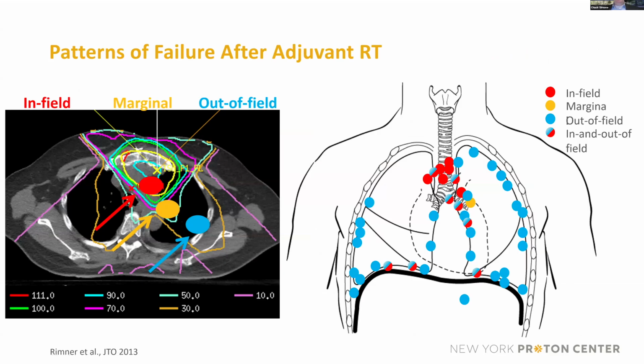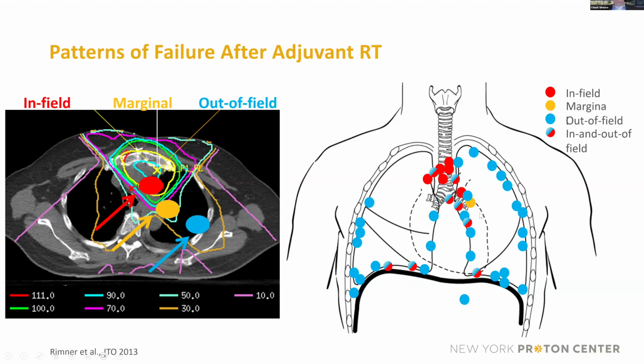So radiation really can impact the patterns of failure in these patients. So if we're treating the anterior mediastinum, this is a relatively large cohort. You can see a handful of people in red did fail in field after radiation, but most of our patients at MSK fail out of field when giving adjuvant radiation. So, as opposed to 50-50 or even typically more so failing in the mediastinum than the pleura. So doing radiation really impacts patterns of failure.